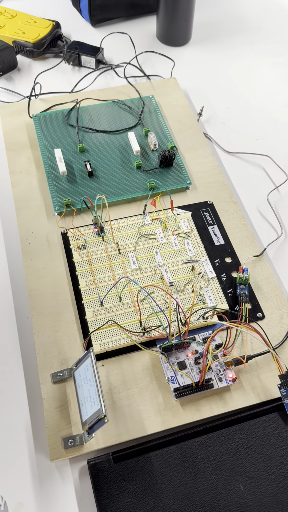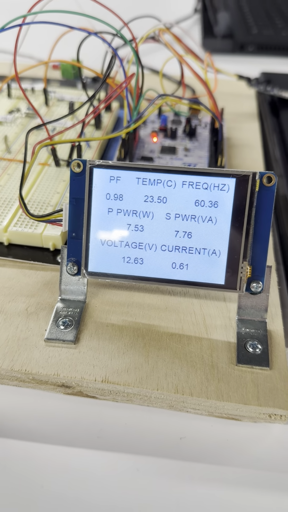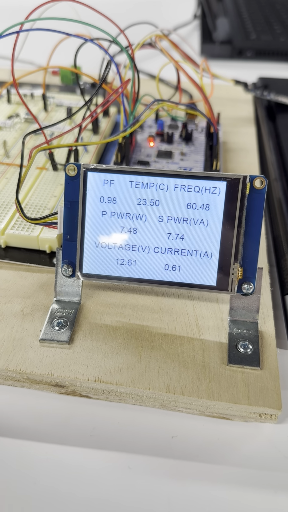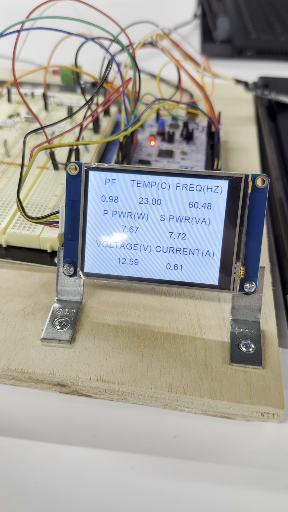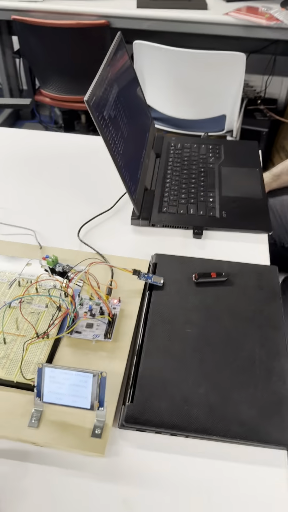So if John will come around here and look at the screen, actually point over here, John, I'm going to plug this in. And then if we go over to the screen here, we can see that it's reading real power, apparent power, voltage, and current, exactly how we want it to do. And now this is all hooked up to the IDE.